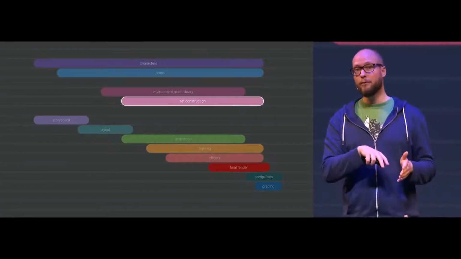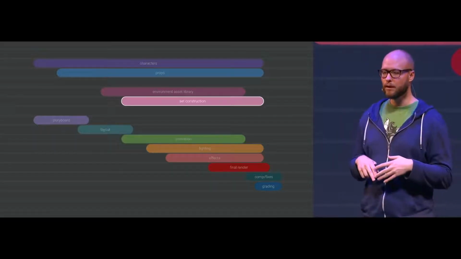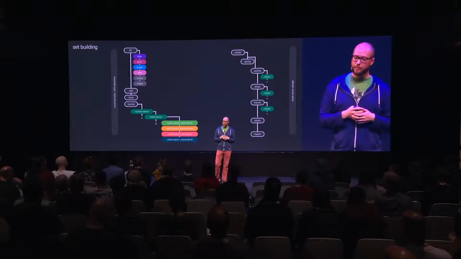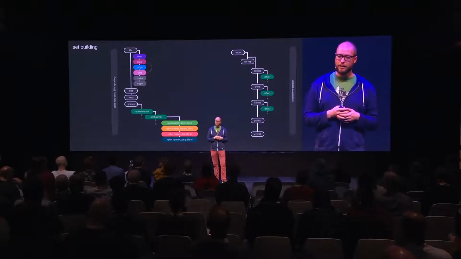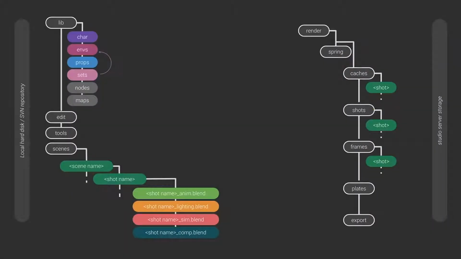Once you have a good library or you have some assets, you can start putting the sets together. And sets are really the background for each shot. In the set file, for example here, we link all the assets from the environment asset library. So nothing ever gets appended or so. It's all just a reference.